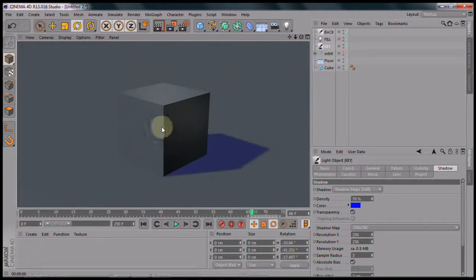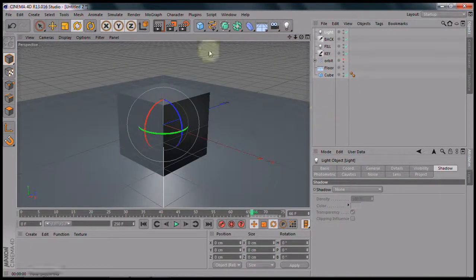Of course, I get sort of a grayish thing here, which completely knocks out the background. Well, I can't really see where the cube ends and the floor starts. So I'm just going to add another light, and I'm just going to leave it there. And this light is called the ambient light, because I'm just going to use it for ambient illumination.